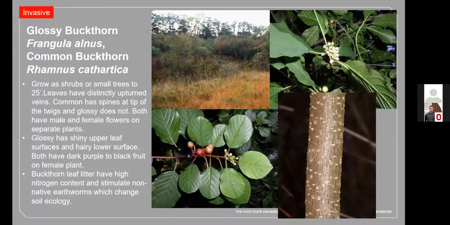Dark purple or black fruits ripen in fall and persist through winter until eaten. Stumps that are cut back often resprout and require repeated treatments with herbicides such as glyphosate. One last point, removal of buckthorn can decrease invasive earthworm density to the benefit of native plant communities.